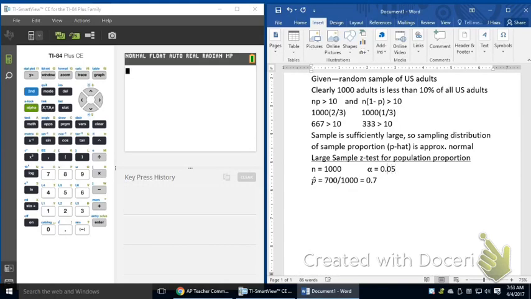And then that's your alpha value, which is your significance level. This alpha value, my significance level, is the probability of making a type 1 error. So basically, you get to choose how likely you are to make a type 1 error, or basically how likely you are to reject the null hypothesis when it is actually correct.